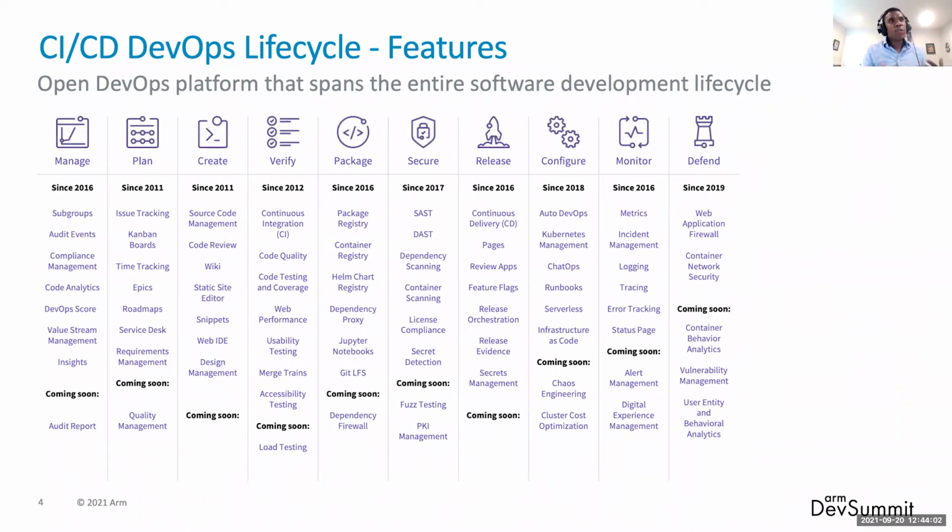And under that continuous integration bucket in that verify column is where we'll talk about the execution engine, the very flexible execution engine that we built at GitLab called the GitLab Runner, and the fact that you can run that very efficiently on ARM-powered chipsets. But just really fast, I'm going to go left to right and briefly touch on the other stages. We have our manage stage, which provides you that visibility and insight into how your business is performing. So we've got great metrics there on your business metrics, right there in the GitLab interface.